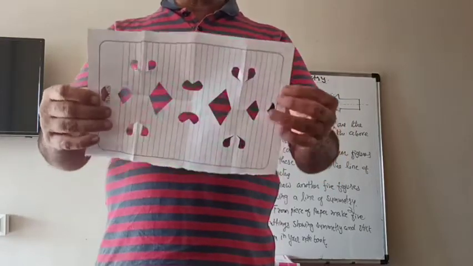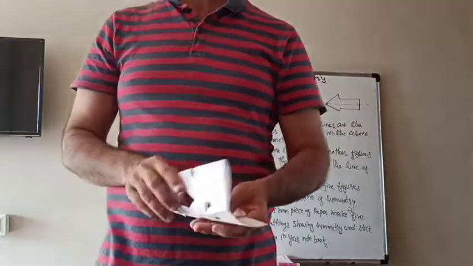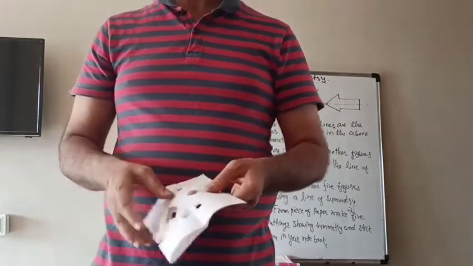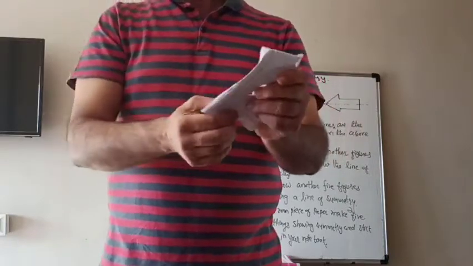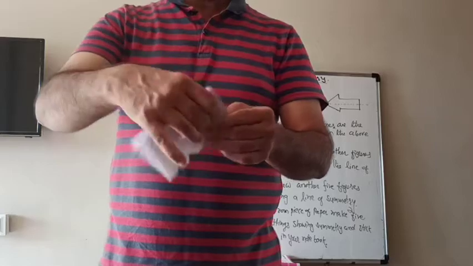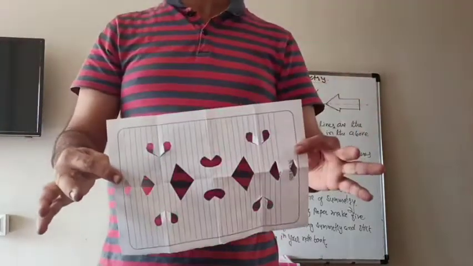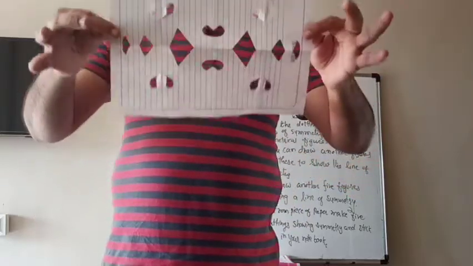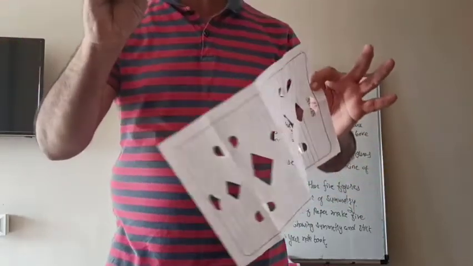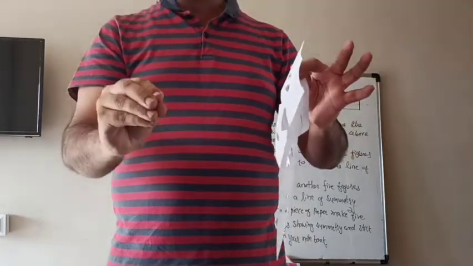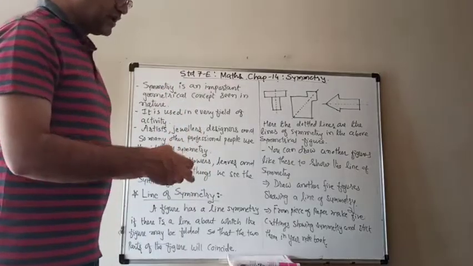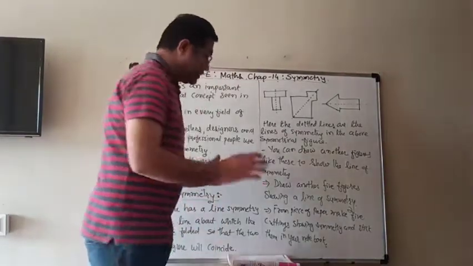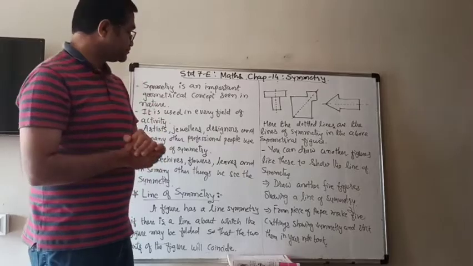So now you can use your mind, you can use that punching machine also. Using the punching machine, first fold the paper and make the punches at different places and then you open it, then that will be also the symmetrical figure. So like this you have to make another 5 and stick it in your notebook by using the scissor and the piece of paper, so that you make 5 differently.